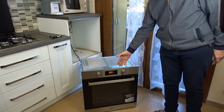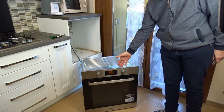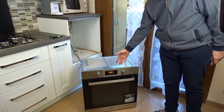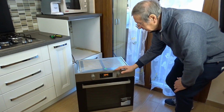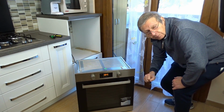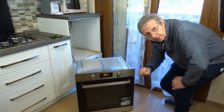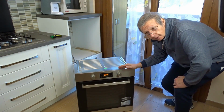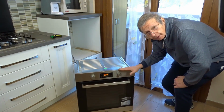Well now, as you can see, 31 minutes have passed and we can try reconnecting the grounding and see if the problem is resolved. As you see, now the timer has reached 45 minutes, so we did the test with the grounding reconnected and it no longer caused any problems. And so, under these conditions, we can reinstall the oven inside the cabinet.